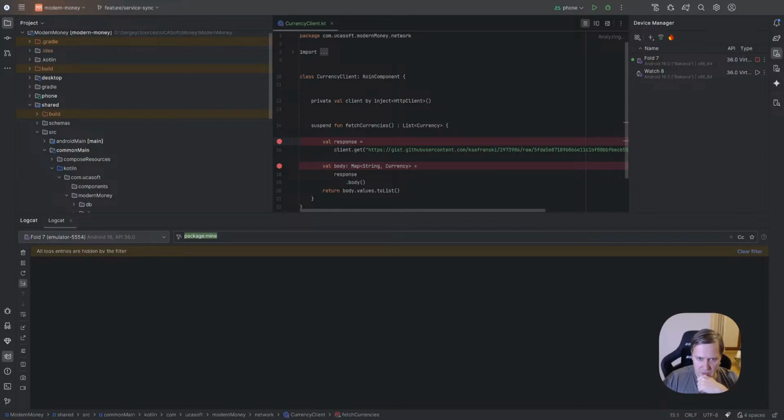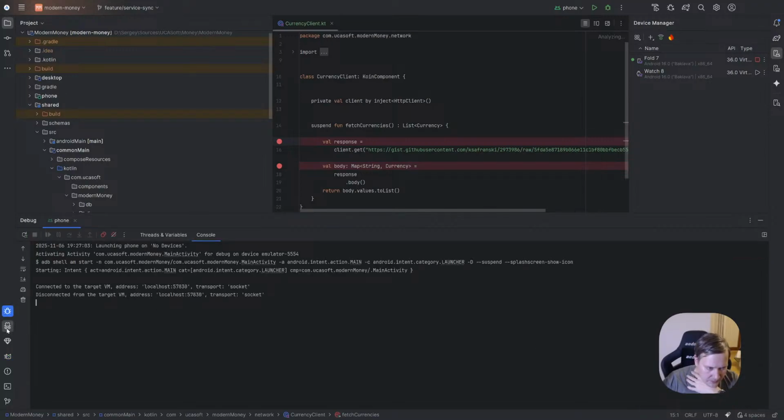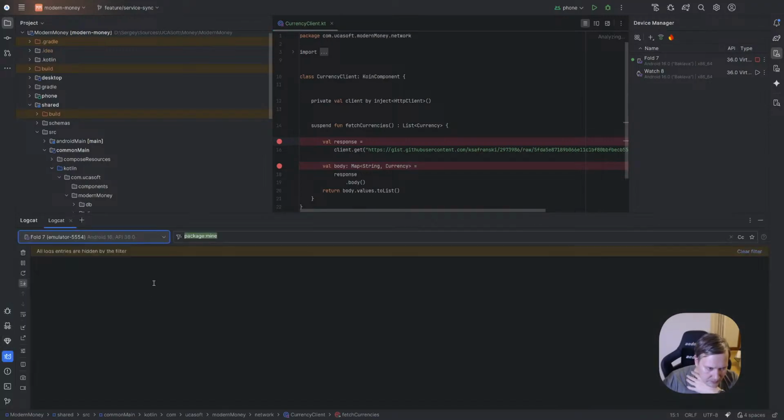But response should be just an HTTP response. It should not try to. Look at this, empty here.